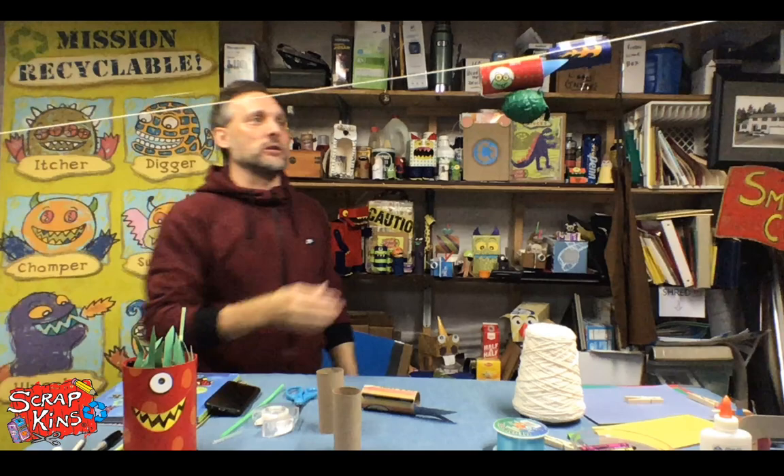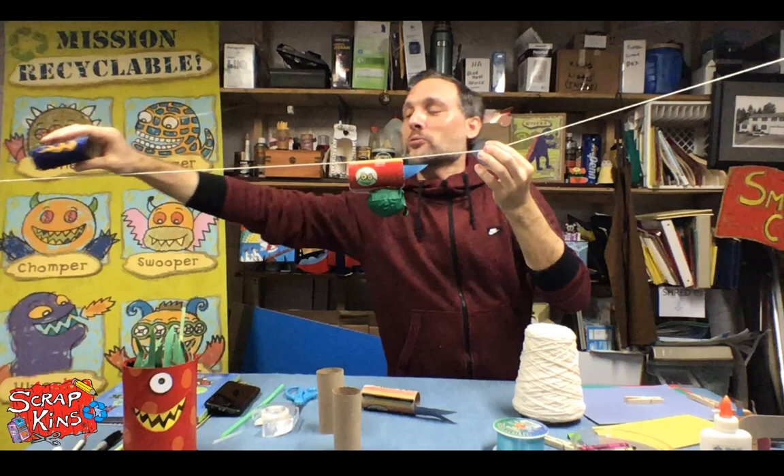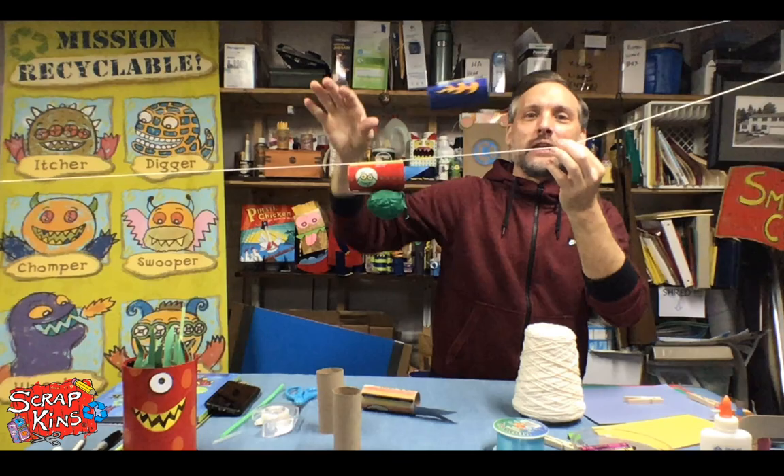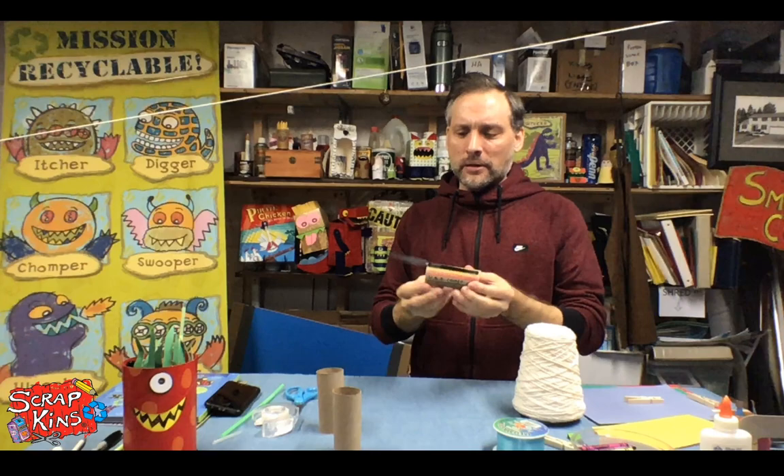Right above this I have a piece of fishing line which you can't see because it's almost invisible, but you can see this one goes really well along it — in fact, this one just kind of lets gravity take it down. We'll talk about hanging up our string in a bit. Right now we're going to work on designing our little tube rocket balloon racer. Here's the design I did — I call this the USS Comet.